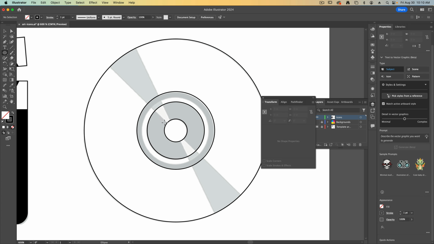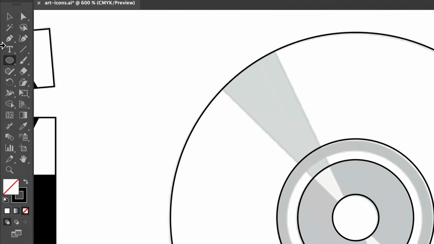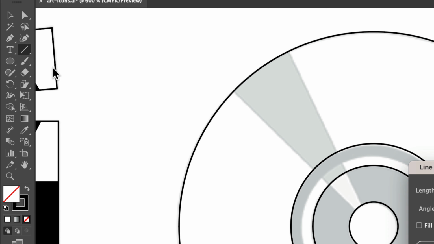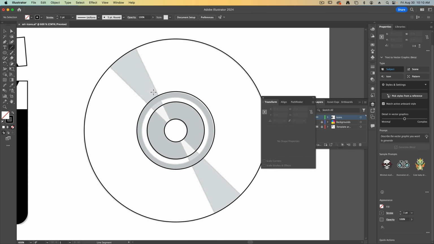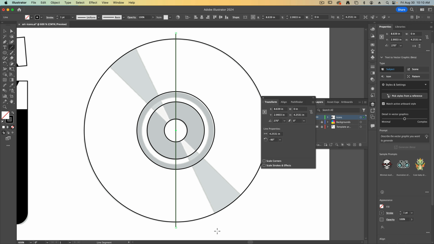Now let's draw some lines so that we can divide up these circles into some pie shapes. The tool we're going to use is the Line Segment tool. To draw a straight line, move your cursor till it's the center point of your concentric circles, hold down the Option or Alt key, click and drag, and if you're looking at your cursor, we want the D value, the distance, to be about 4.25 inches with a 270-degree value. You can let go once it's done.